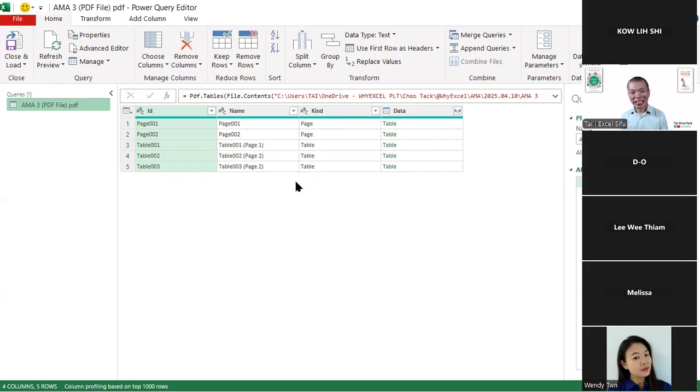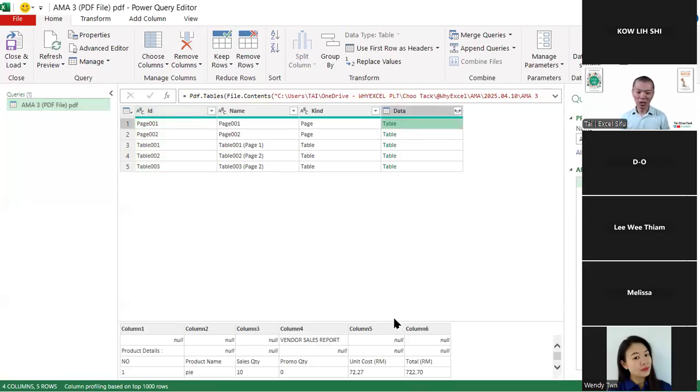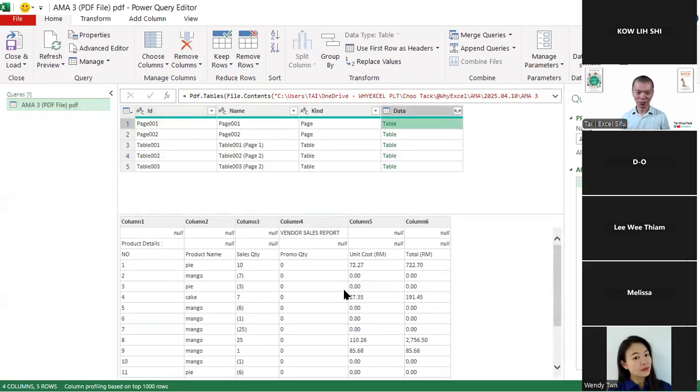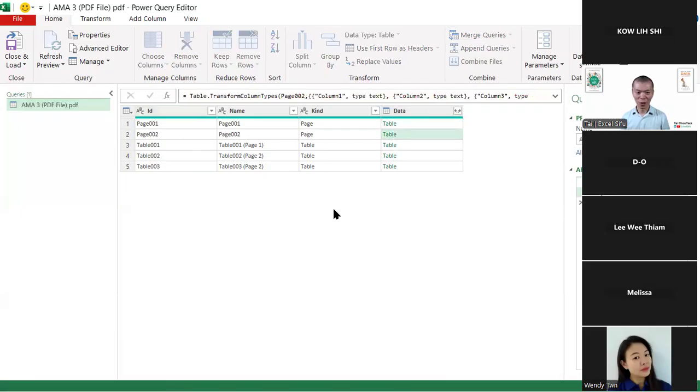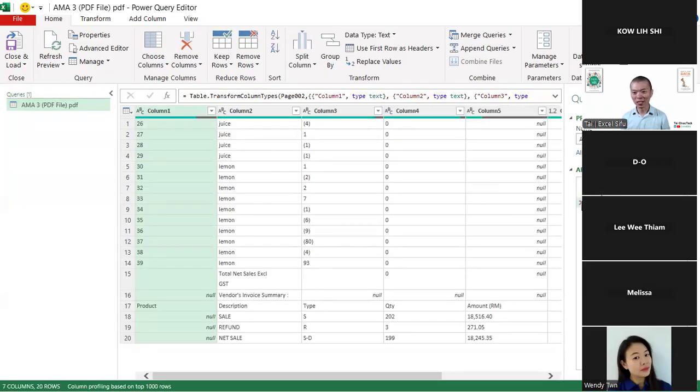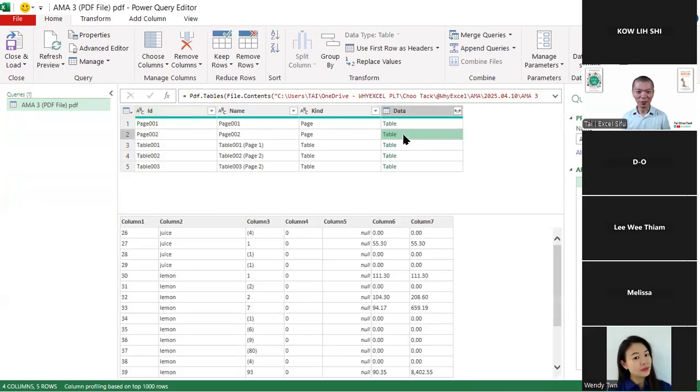How to see the data for individual page? There's something called data. Just use your mouse to click on the table here. Just normal click, not double click, yeah. Click once, it will show how the data looks like at the bottom. And click the next one. Okay, it's because I double click. When I double click, it will go here. Okay, don't double click. Okay, yep, this is the second page.